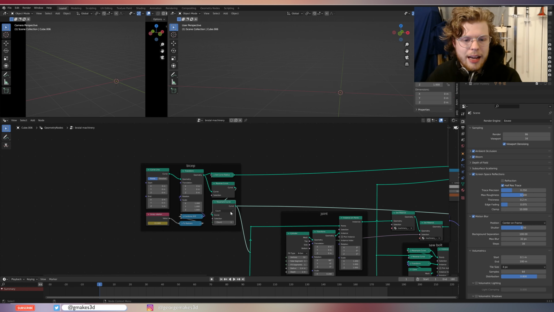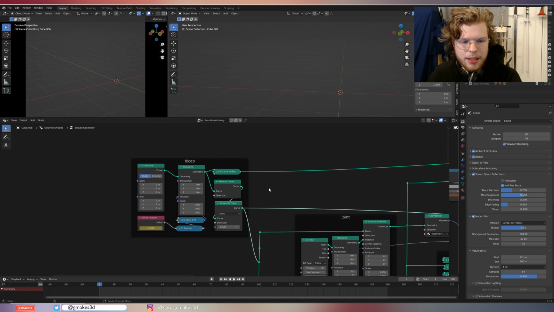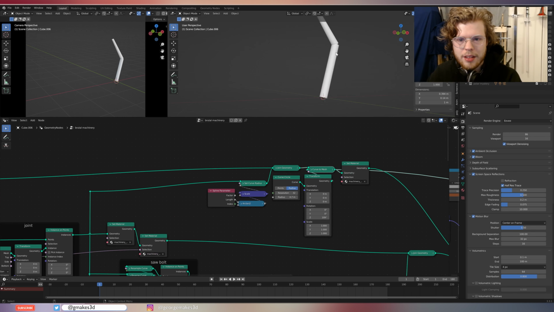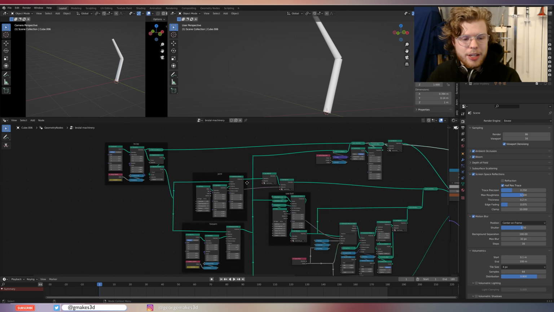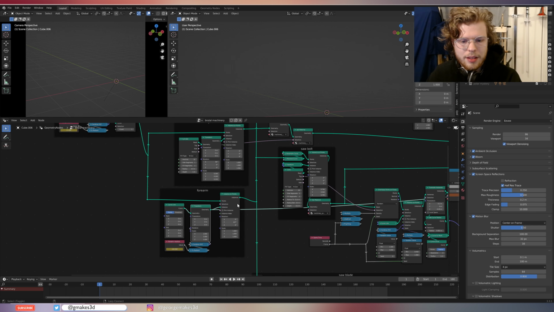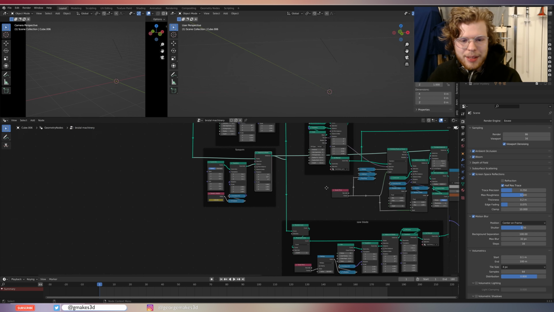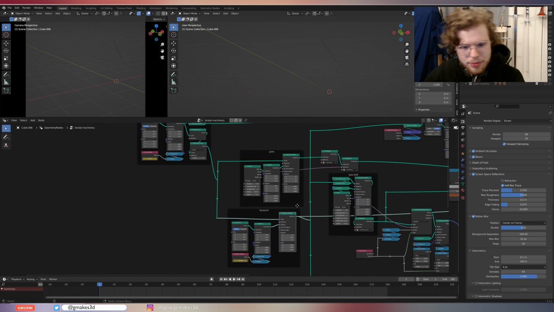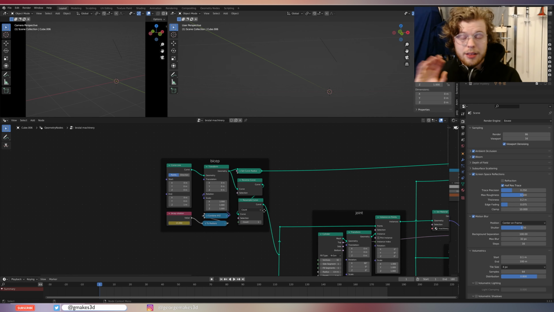You can see that I have that called the bicep, and that is because if we go all the way over here to a curve to mesh, we start to see the formation of it. So let's look first at the forearm. Again, nothing much happening because it's just a lot of curves. I'm really happy with how this animation system works out. So let me try to explain that.